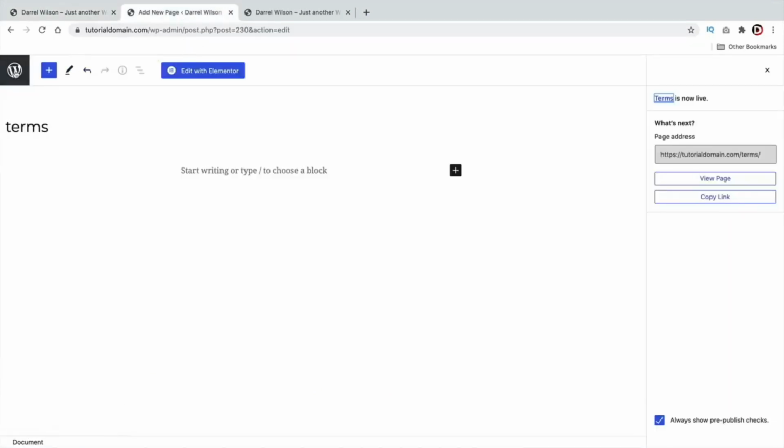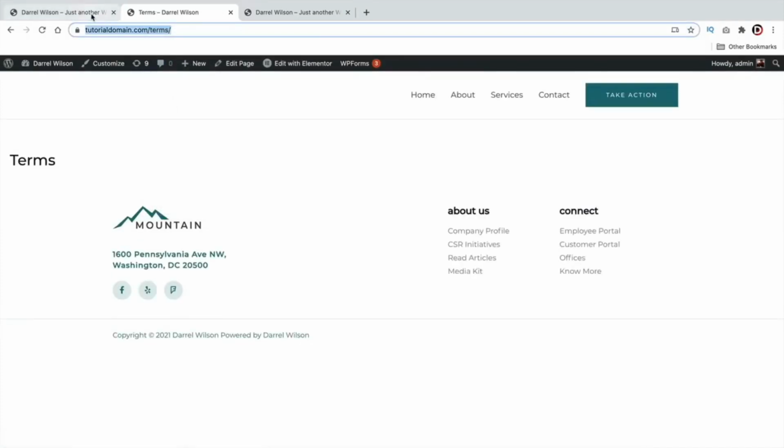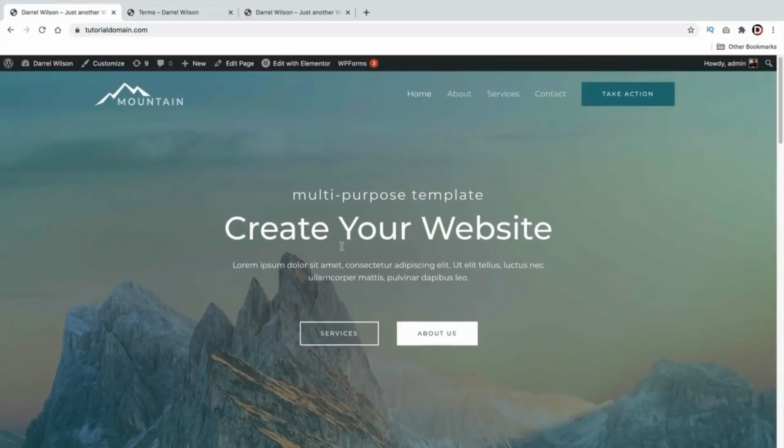Remember, you can link them to your terms and conditions page. Whenever you want to link to your page, you can click on View Page, and then this will be the actual terms page. You can just copy this, and then you can put it in the button there. Some people make pages that you don't want on the menu. Not everyone needs a privacy policy page on the menu, right? You don't have to be literal, but I'm just giving you an example.